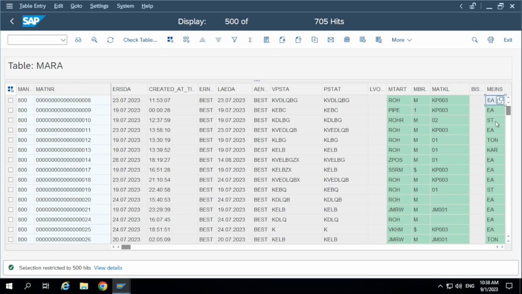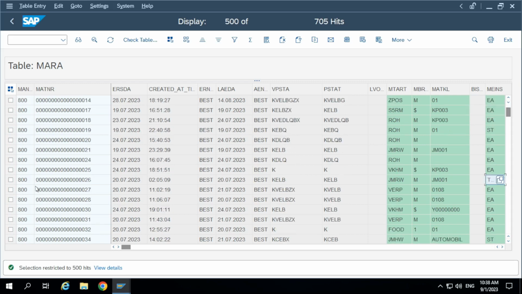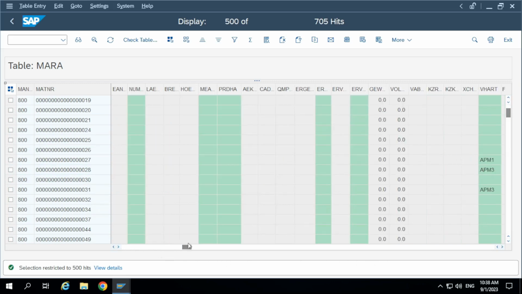You know what the unit of measurement for televisions is? Each, EA. For example, if you need to buy some groceries, you are going to ask in kgs or in liters, right? If you need to buy some iron, you are not going to ask in kgs. Maybe we can use kgs also, but that doesn't make sense. We calculate it in tons. So it depends on the material. It has a unit of measurement and other properties, like storage conditions.